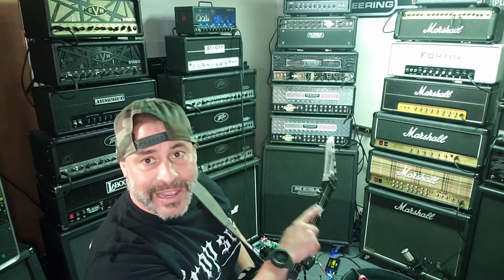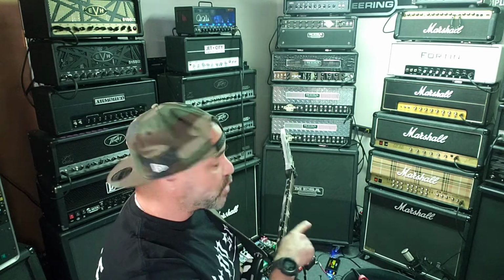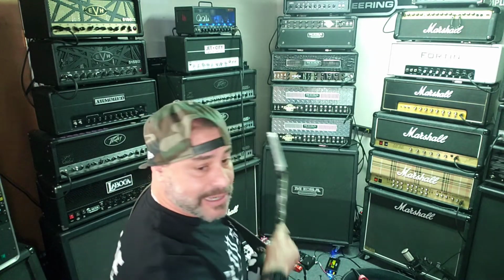I'm coming out of my Mesa 4x12 with Celestion V30s, and hopefully you guys will hear it and fall in love with this pedal, even though they stopped making it. But if you can find one, get it.